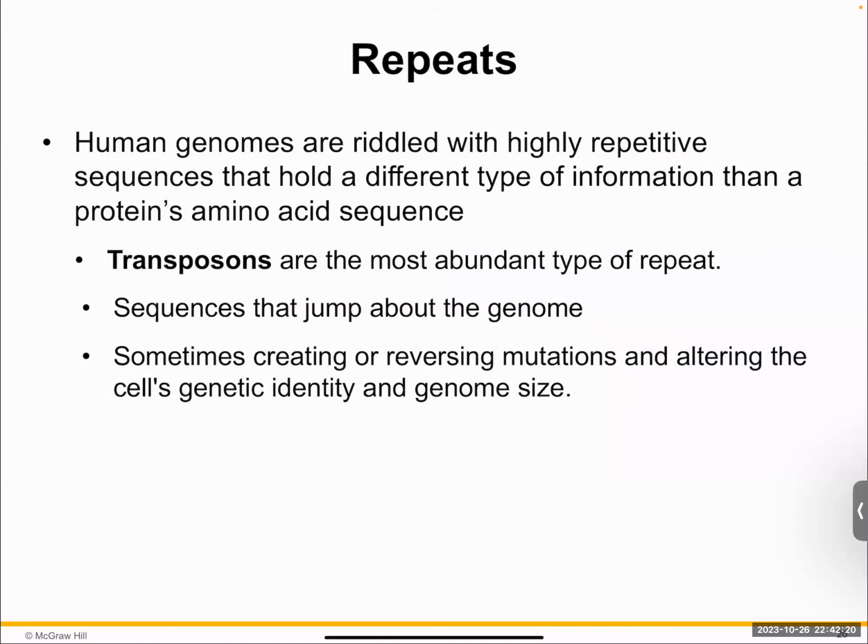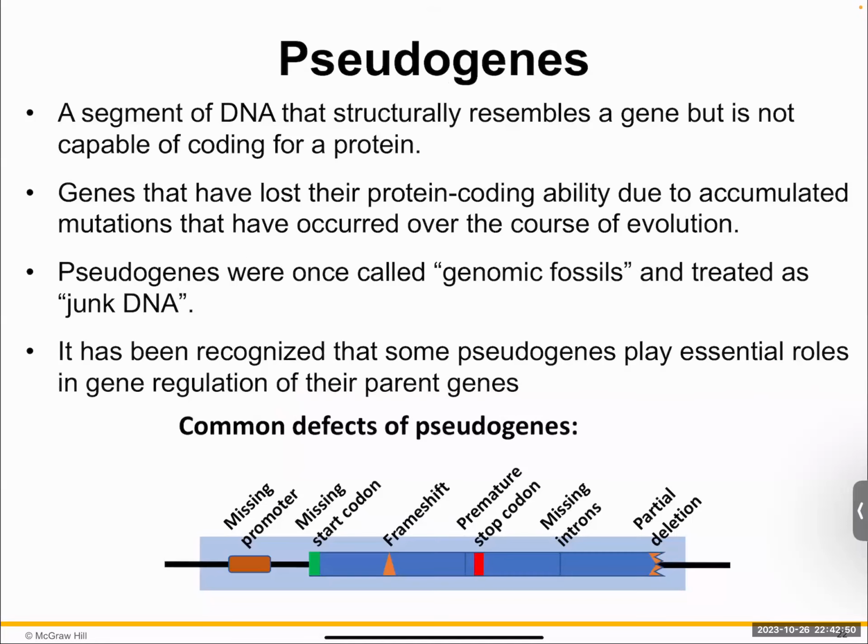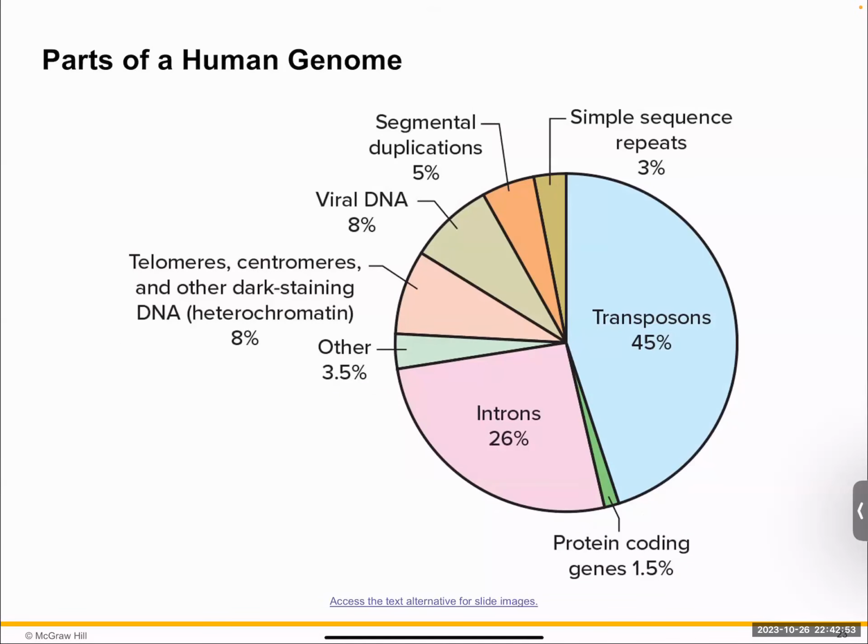Now, another part of your genetic information is dedicated to what we call repeats. Repeats are basically these highly repetitive, continuous sequences that can be found all over the genome. And in reality, they're referred to as transposons. Guys, look at this, and I'm going to show you this and come back to it. Transposons, which is what we're going to talk about, those repeats are about 45% of your genetic information.